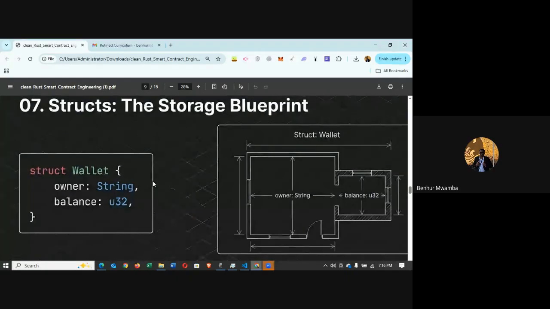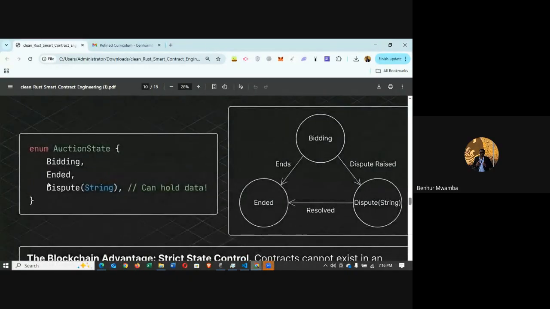So here we have enums. Enum is just short for enumerate in Rust. You use it to have sort of like a variable, but with different states.